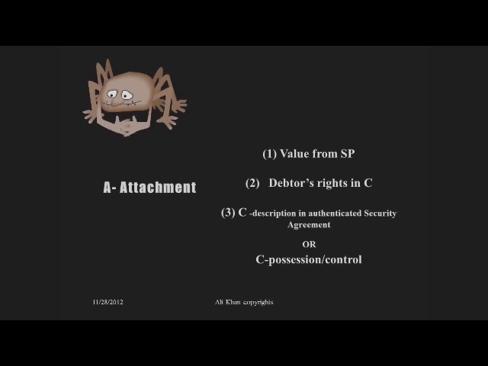Now, in terms of description, you could be very specific, or you could describe the collateral in terms of the definitions of Article 9. But you cannot be super generic. You cannot say all property that I have is the collateral for this secure transaction. But you could say all consumer goods that I have, that is okay. You can say all goods that I have, that is okay. So, Article 9 would allow you a generic description, but not super generic. So you could be very specific, you could be generic, but you cannot be super generic. And when I say generic, that means you can use Article 9 categories and types in order to describe the collateral.